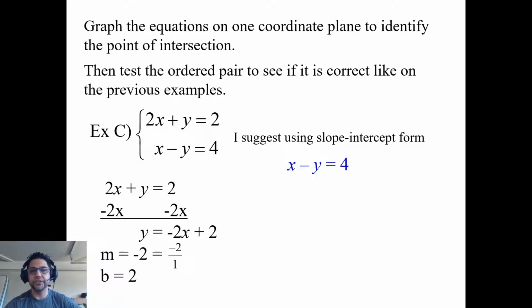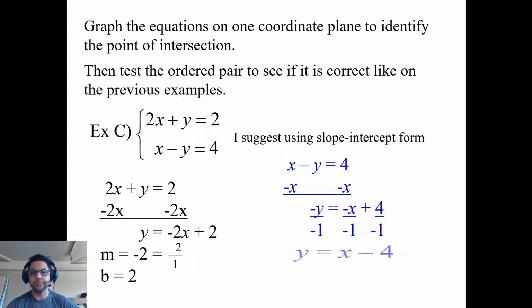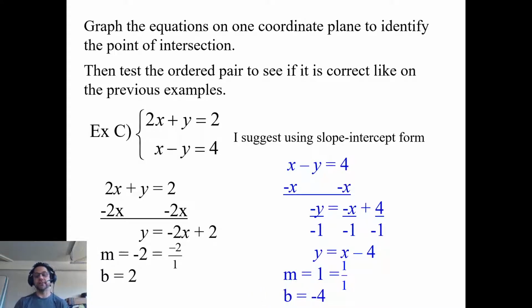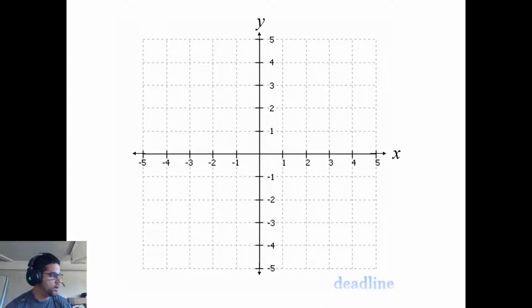And line 2, put little ones there. Again, you can use your intercepts. The numbers work out really good, but practicing the step, move the x, then divide. Don't forget you are dividing by negative 1. So slope is 1 or 1 over 1, and y-intercept is really 0, negative 4. So you would plot those points on your coordinate plane.